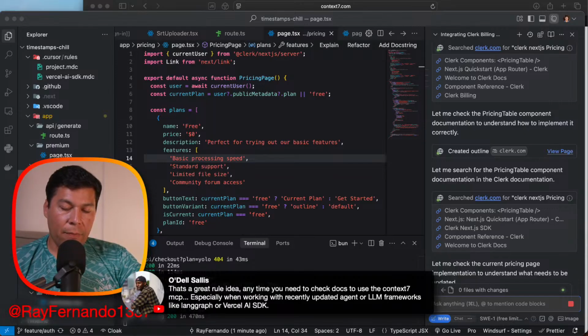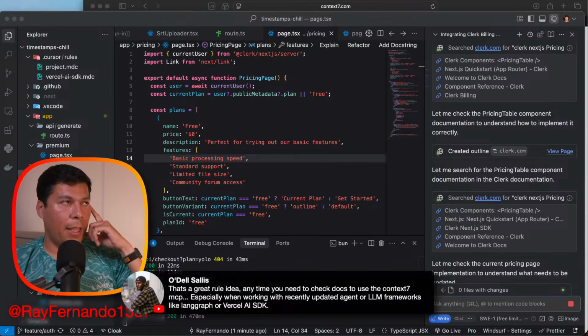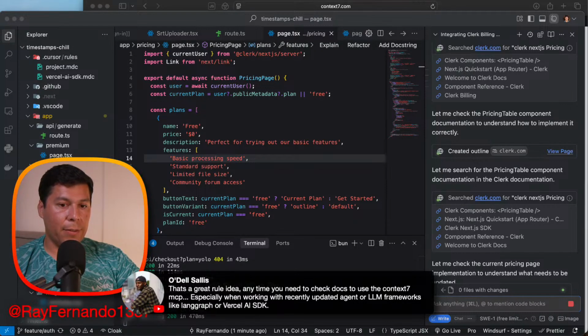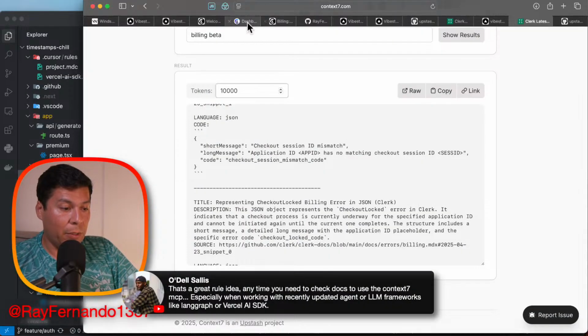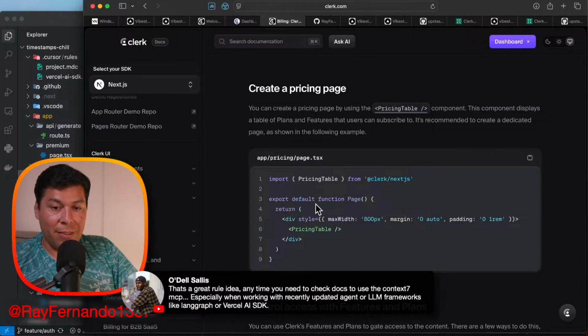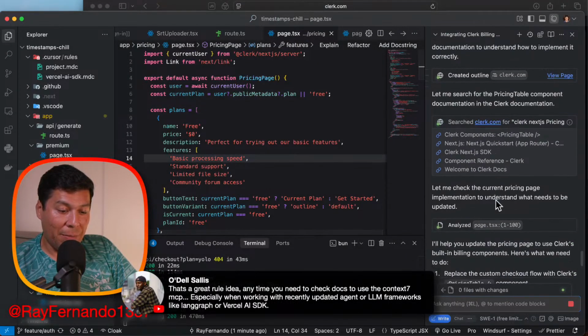See, this works and it doesn't work, because right now I check Context7 myself, and it actually would have thrown the language model completely off base a little bit, because I know that everything needed is actually pretty well defined in the simple billing page. So in billing, it's actually a simple pricing table. We just need to do this. That's it. I don't think there's anything else we need to do. If not, I'll just copy and paste it myself and put it in there.